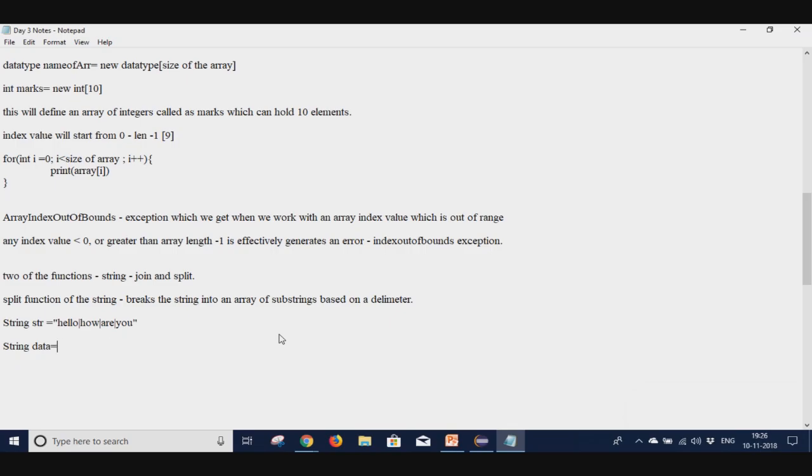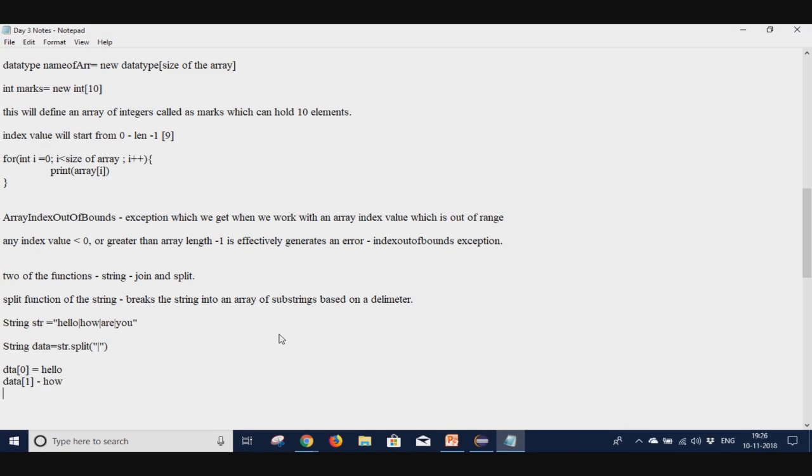So data[0] would be hello, data[1] would be how, data[2] would be are, data[3] would be you.